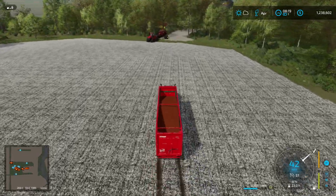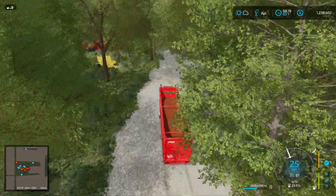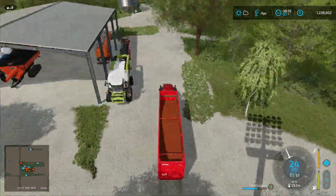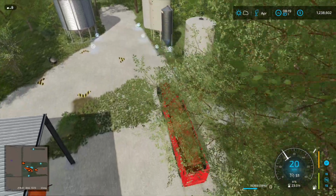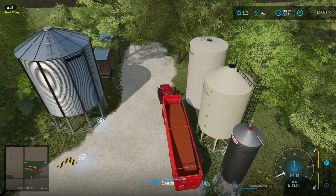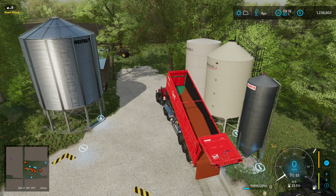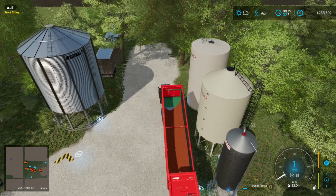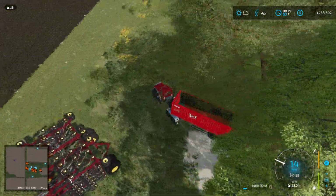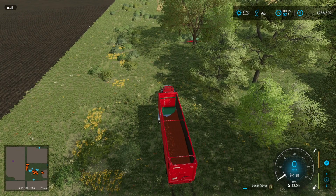Back at the farm, did about 35,000 liters of seeds, so I know that seed hawk's pretty empty. A lot will go in there, and the remainder I'll fill the silo. It can take 27,300, I believe. So we'll get pulled up here, and we'll get that taken care of. There we go. So we're going to get topped off at one point. I'll just get the truck out of the way then, and get the seed hawk filled up, and at some point later I'll put the rest of the seeds in the silo, but that way we're not simply starting out with a gap of 10,000, which is what would have happened otherwise.